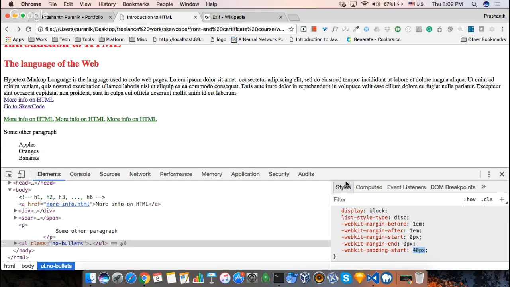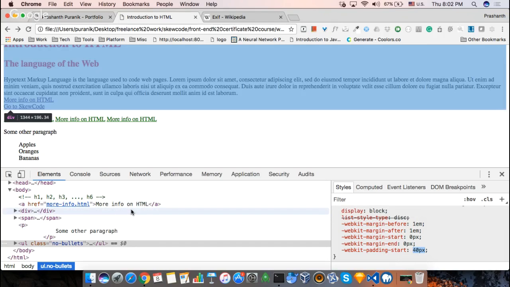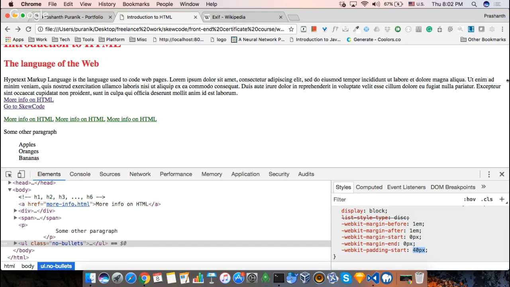Pixels is a unit of measurement for your screen, for the dimensions of everything. So my screen, for example, is 1280 pixels wide. They're small dots like you have on TV. Your computer is also like that. So there are 1280 pixels in every row, okay, one row on the screen. There are lots of rows like this. So one row will consist of 1280 pixels on my screen, and there are 768 pixels totally vertically on my screen.